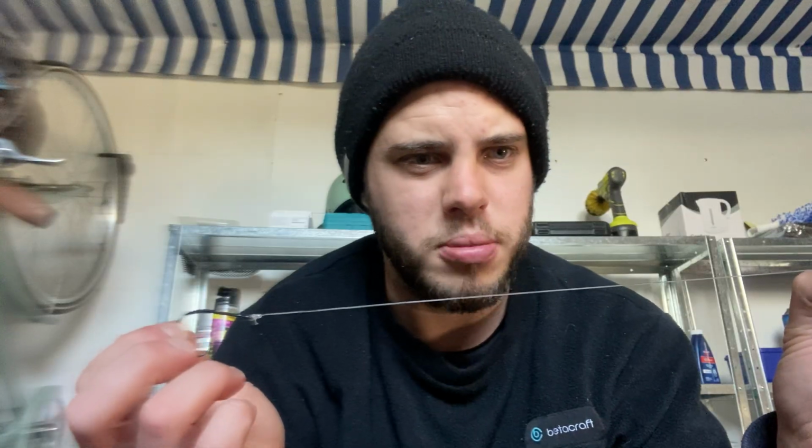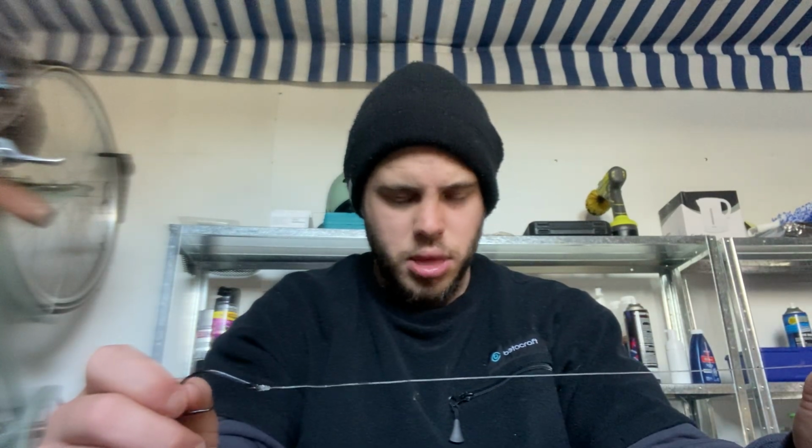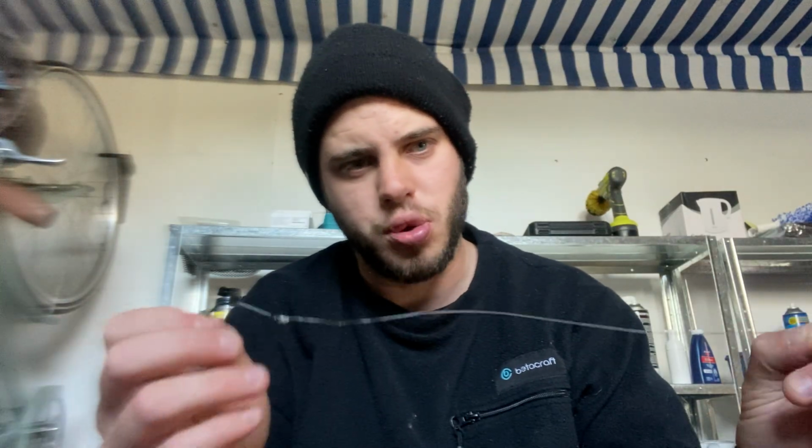Now, what I'm going to do is I'm going to make it a little bit longer. So I like to keep it about 20 centimeters. I give myself a little bit more for the knot I'm going to tie, but you want it around 20 centimeters. The reason for this is the longer your trace, the more likely it is to get tangled. Doesn't mean it's going to. And I've used long traces in the past, and for the whole day, never really had a tangle while fishing. This line will tangle when you reel it in, but out in the water, it usually, with the swivels and everything, won't tangle. But I keep them a little bit shorter. The reason for that is it helped me cast farther. And that'll make sense as we go on.